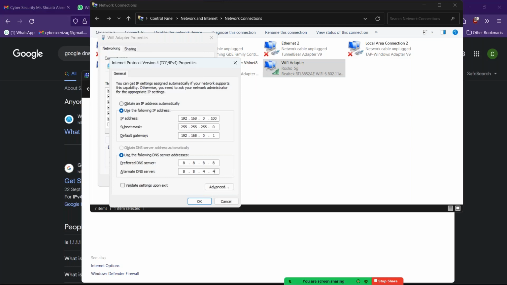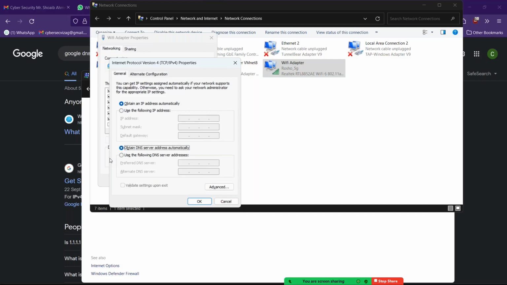Now, as mentioned, there's another alternative method: obtain an IP address automatically. Now, what does this method mean? How do I get this IP automatically? So if it's a small network, guys, you can assign the IP manually to each and every system in the network. Let's say in my organization I have 10 devices, so me going to each system and manually assigning an IP is not so tough a task. It's slightly time-consuming, but it is possible. But when you work for MNCs, multinational companies, where you have thousands and thousands of systems, you going to each system and assigning an IP manually is not possible. It's quite a hectic task.